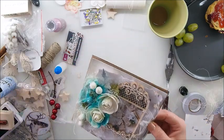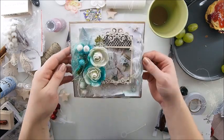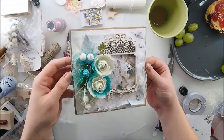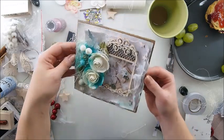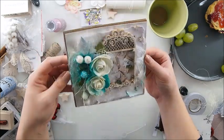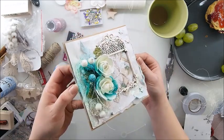Look at this beauty. Well, praise yourself if you love things that you've made, because it makes our life better and ourselves. We deserve to be praised. It's gorgeous. I hope you can see the shine in the camera. We need to finish card number 3.